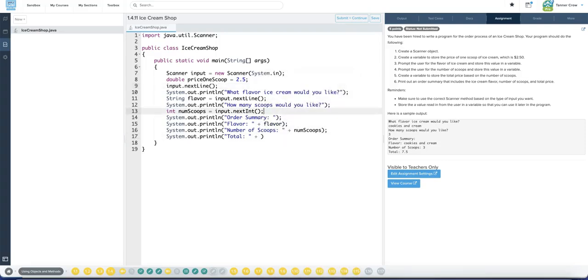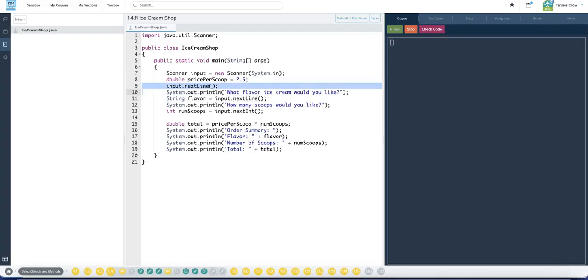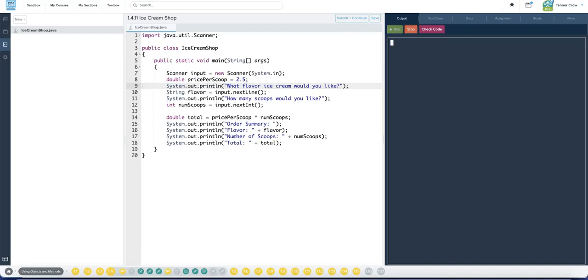I can create a total variable, double total equals price per scoop, which would be a better name, times num scoops, and then I can just have total. So I don't need this buffer, whoops, because this is not asking for input. This is just a variable that is already stored. So I'm not getting input of the next double.